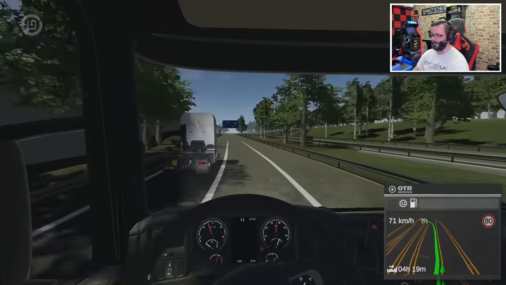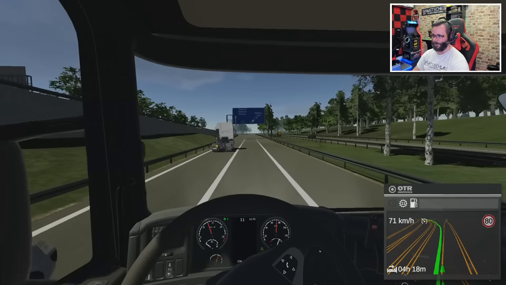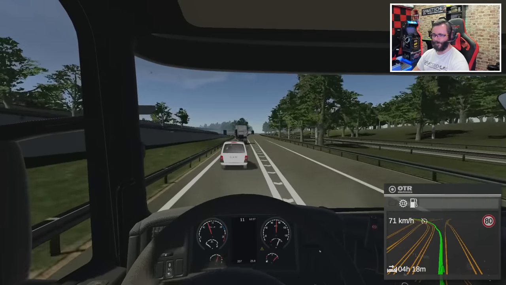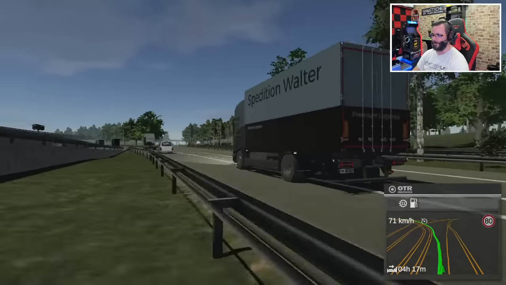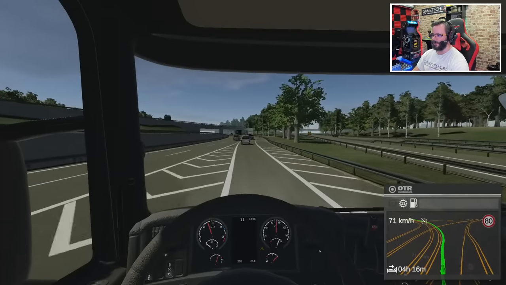Just forget the steering. Don't judge my steering on controller. I don't normally play on controller. I only ever play on steering wheel. Isn't it weird just pulling out without? I mean, you could do it like that and have a look, I suppose, each time. But that's not right, though, is it? That's not right.